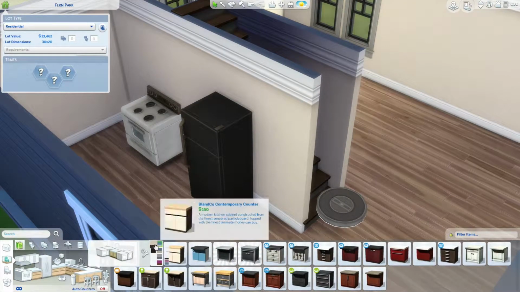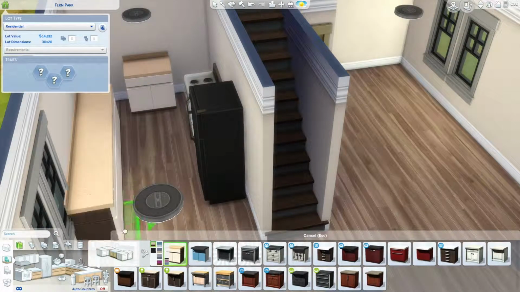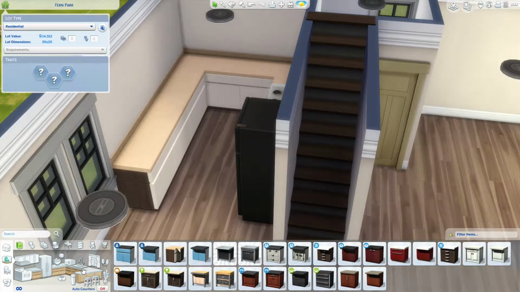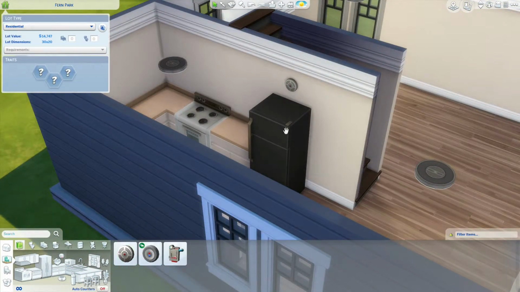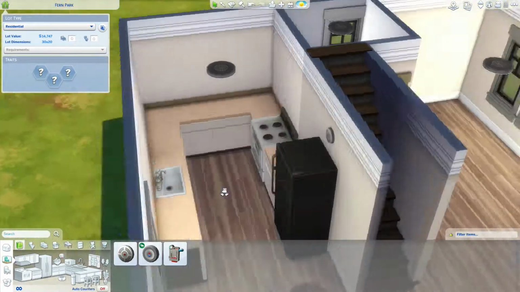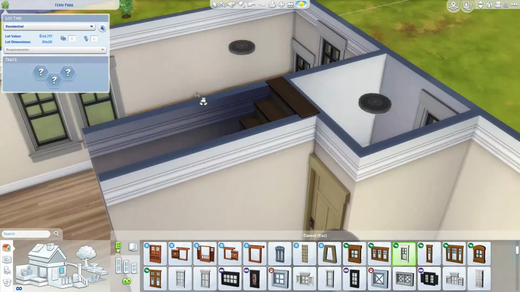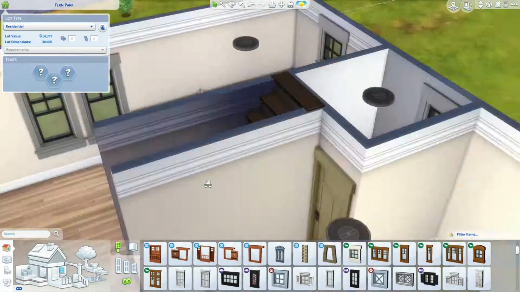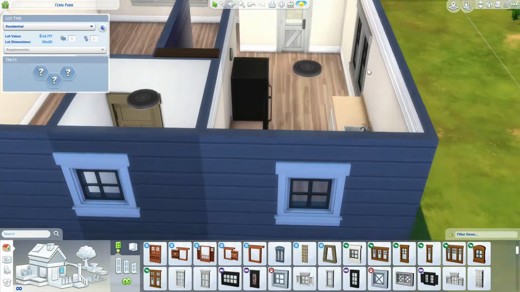In the kitchen, I've gone for bog standard basics. They aren't the used versions of the counters, the fridge, or the stove. It's the cheapest non-used things, because my Sims always hate it when I use the used ones. So I just thought, nah, let's just get the normal ones. But there you are. They are the basics.